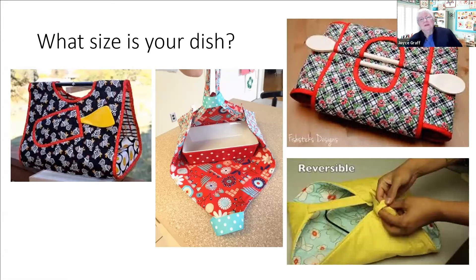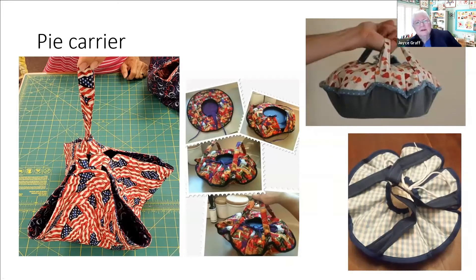Don't forget we've got different shapes and sizes of pans, so we also have to think about that as we're designing what we want to do. It's partly about color, partly about how you're going to carry it, how you're going to wrap up your dish. The principles are: we want to keep it warm - sometimes, not always - and we want to carry it safely. It's always awkward when it's full and heavy, and you want to keep the heat in but not on your knees if you're carrying it on your lap.